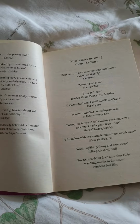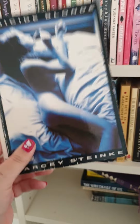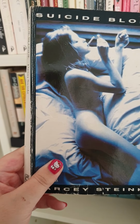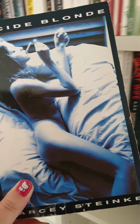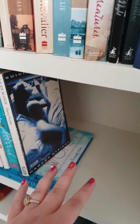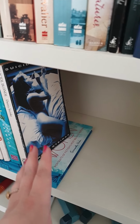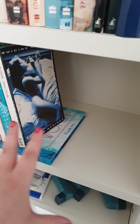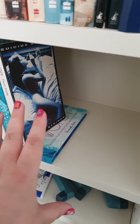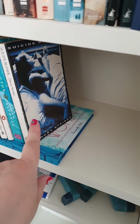Suicide Blonde, loved. It's about a woman who has quite a normal life, but then her boyfriend, she thinks, is secretly gay. She starts working as a carer for this woman called, I think, Madame Pig. And then Madame Pig says, can you help find my daughter? And she's not sure if this is really this woman's daughter or not. And the daughter is working as a prostitute. And so our main character delves into this underworld, and then her own life slips out of control. Really good book.